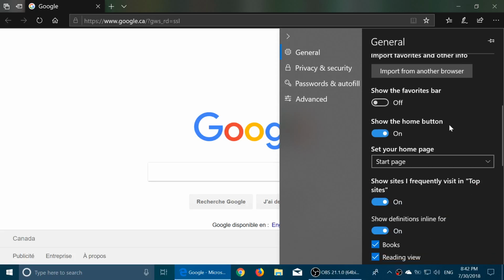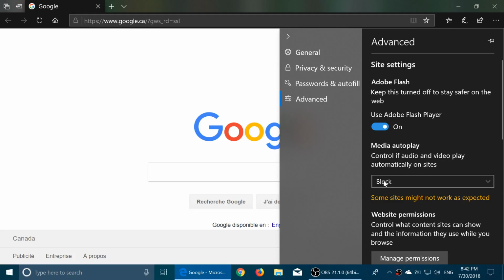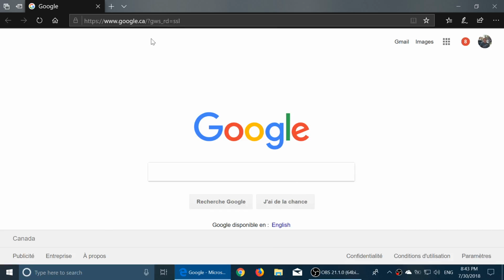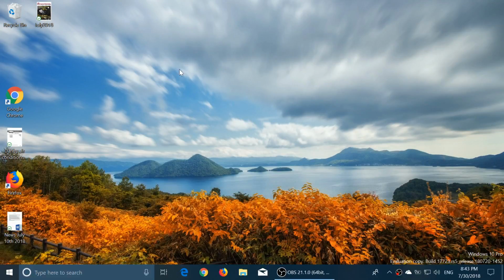And there's new features like now you can actually have the block media autoplay, which I love, and I leave it on all the time now because it's kind of cool because videos never play automatically. You never get scared for 2 seconds because the volume's high and a video plays somewhere and you don't even know where, including audio also. The capabilities of Edge have really become, and I sincerely think Microsoft Edge is one of the best browsers out there, honestly.